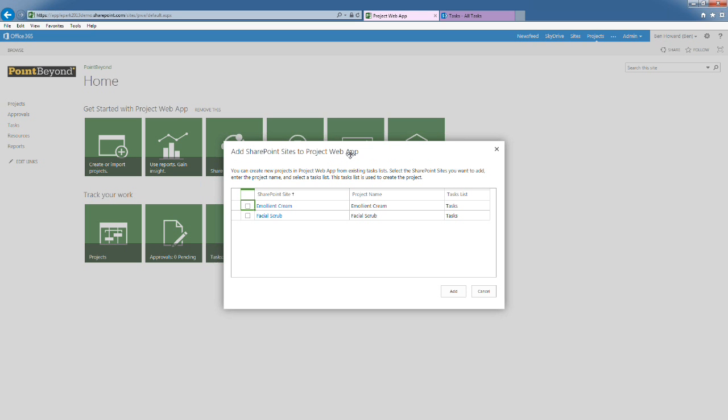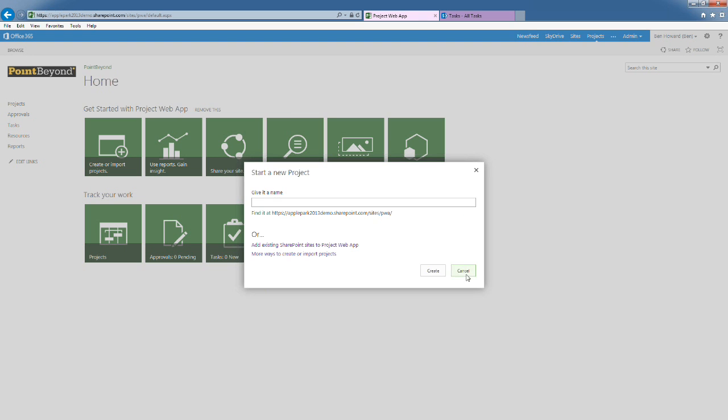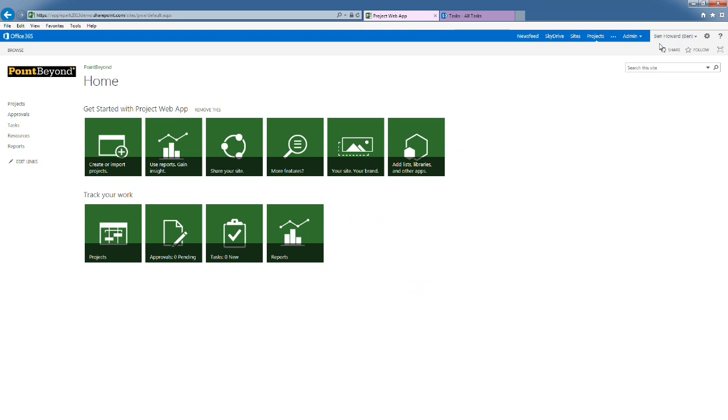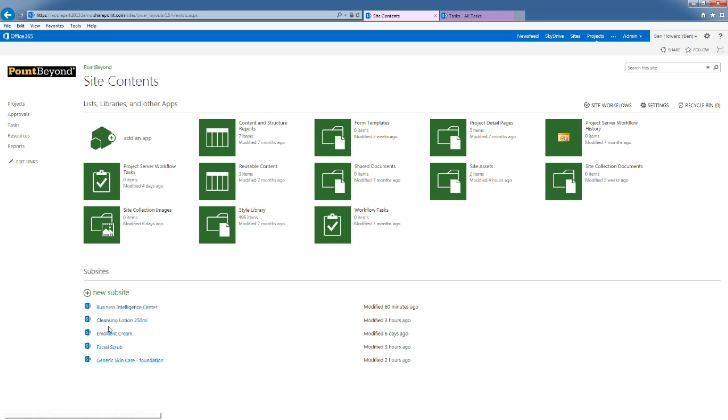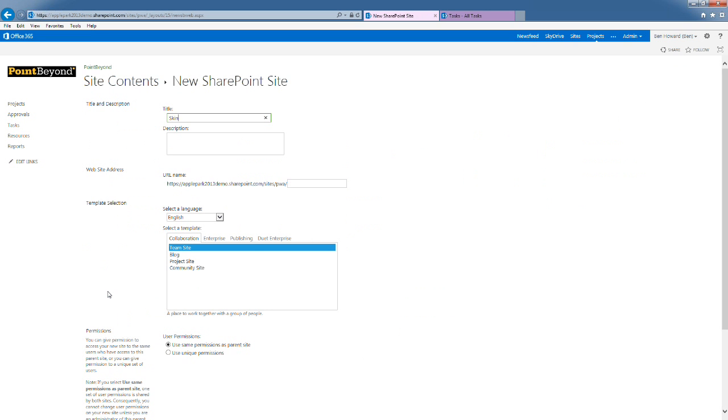because what we're able to do is say, I'm going to take an existing SharePoint site that's got a project and some tasks on there, and I'm going to add it into my current environment. So I'm going to go and effectively create a new SharePoint site so that we can do that. So we'll click on here, we'll click on Site Contents, and we'll go and create a SharePoint site from scratch. Now you can see most of the things that I'm dealing with in my fictitious company are all to do with skincare. So we'll just create a new skin rub.